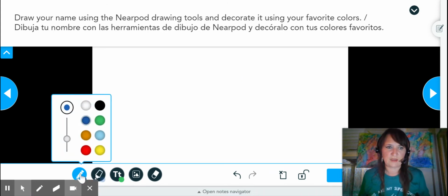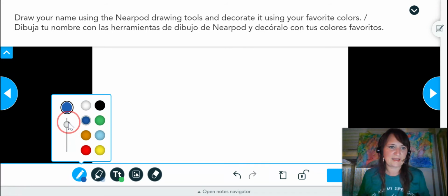I want to show you that there's a pencil down here. And I can grow the size. You can make it act like a colored pencil. You can make it act like a larger marker. You can choose these eight colors. I'm going to choose navy, it's my favorite color, so I'm going to go dark blue.